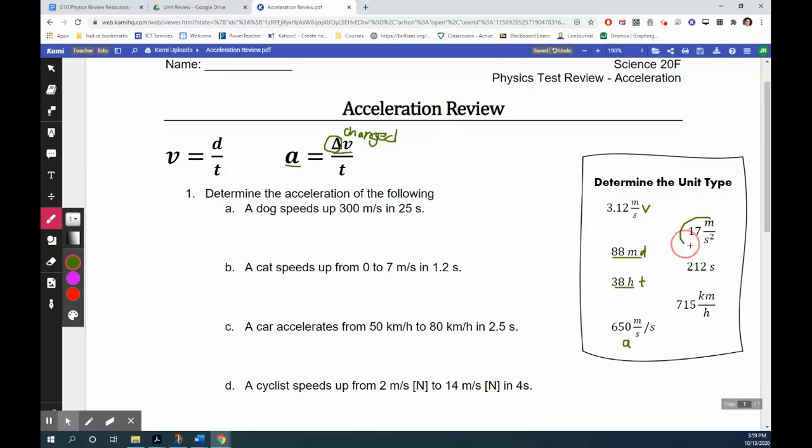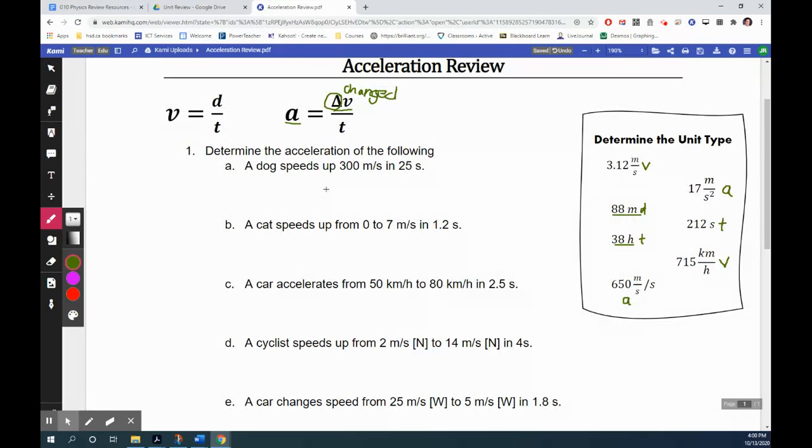Well, look at this. It's 17 meters per second squared. This is distance, time, twice. Distance, time, time. And so this is also an acceleration. Okay, here we have just seconds. It's 212 seconds. So because there's nothing else, this is simply a time. And this last one is kilometers per hour. Okay, we got a distance divided by a time. That's changing distance. That is what we call speed, velocity. All right, so this is a velocity. So hopefully we can identify these things as we go.